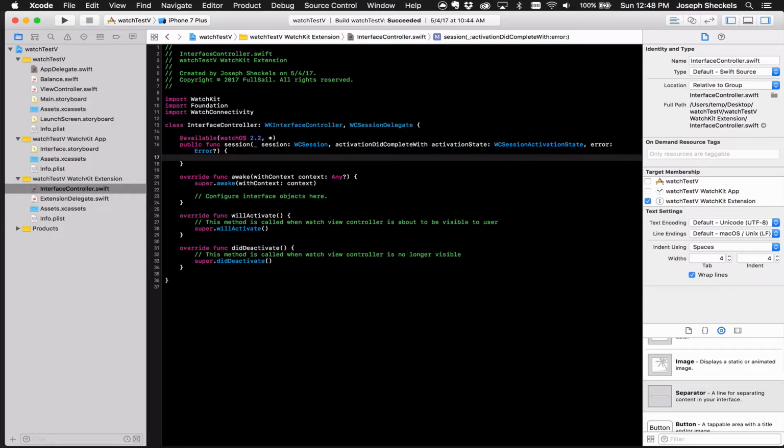Typically, this isn't something you need to worry too much about, because we're already on watchOS 3, and it's highly likely that in the near future, we're going to be on watchOS 4 or above. So having to worry about conforming to something that's lower than 2.2 is not that big of a deal. But again, it's good to make sure that we have our bases covered just in case we were to have to target watches at a lower OS version.